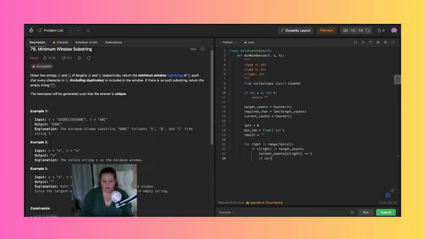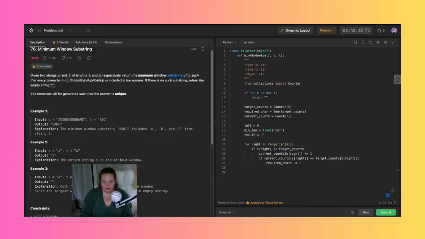But if current counts of s[right] are equal to the target counts of s[right], then we need the required characters to decrement by 1.